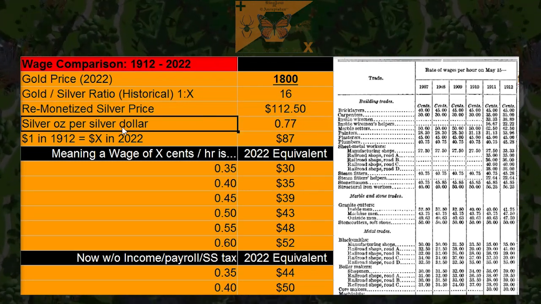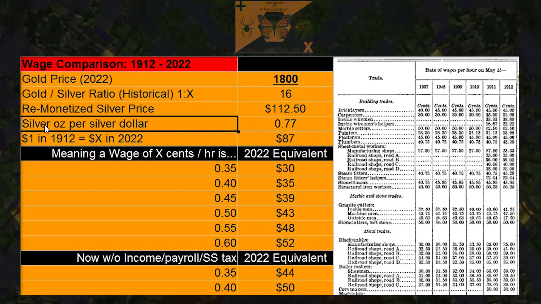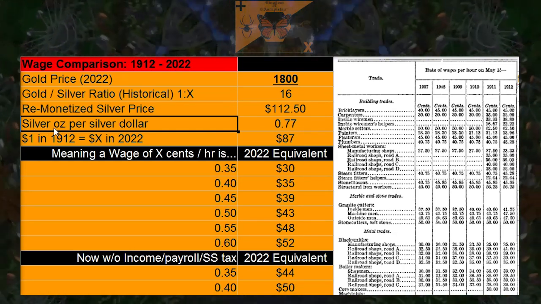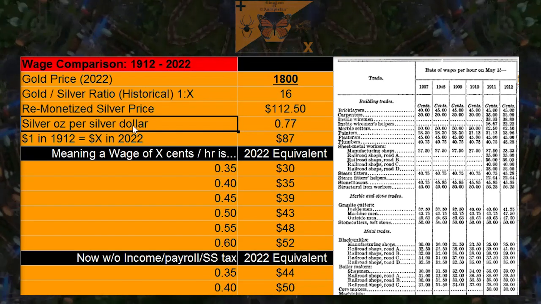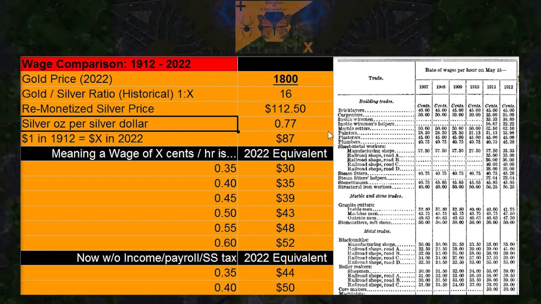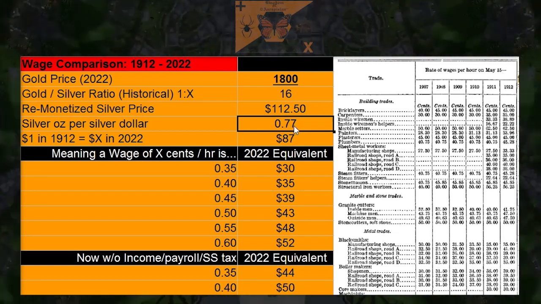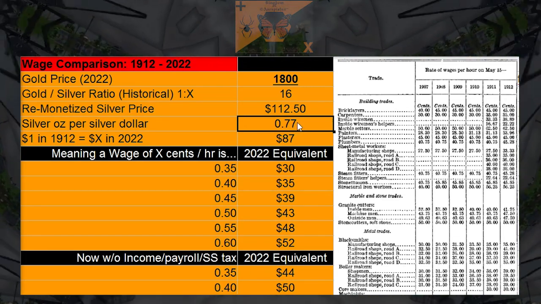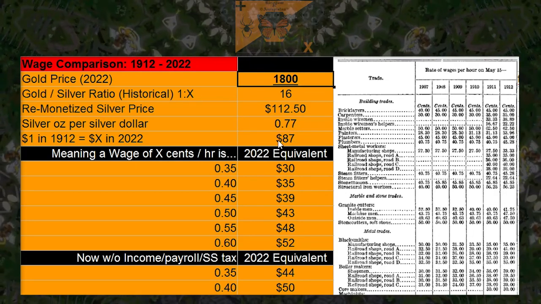Now, the silver dollar is not a troy ounce. I don't know why they use troy ounces. It's stupid, but they use troy ounces now. It's 31 grams. A silver dollar is 27 or something like that. So you do the math. A silver dollar is 0.77 troy ounces, which is dumb. So yeah, troy ounces is stupid, but I don't know.